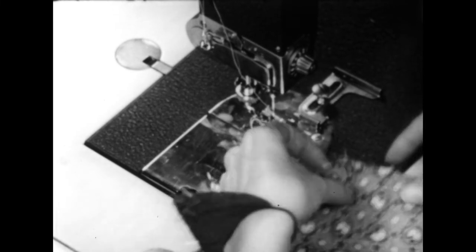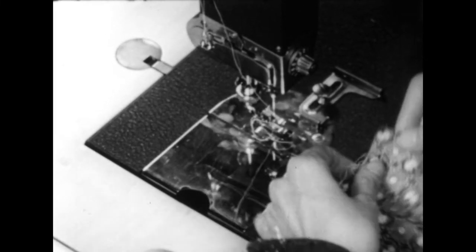The next thing we do is join this underarm seam. Bring the right sides together to make the seam.